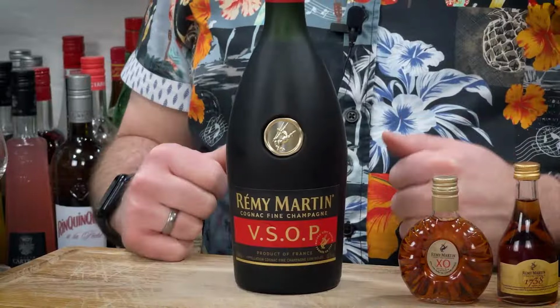This, for most of us here in the UK, would be instantly recognizable as probably the biggest premium upgrade of a brandy, of a cognac, in most pubs or bars when you go out, especially from the 90s to 2000s, 2010s. I dare say, as brands have invested more in markets, you might see more Hennessy XO, you might see more Martell and things like this. But very much Remy Martin VSOP has dominated the premium step up, if you like.